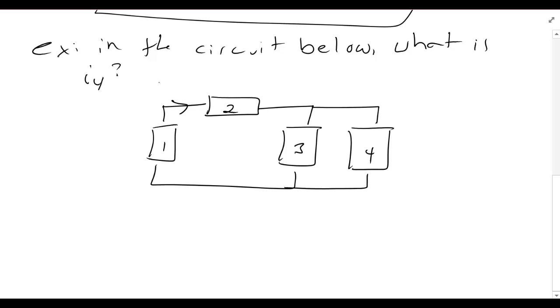Let's pretend that this current here is 3 amps. Remember, I'd called that one I1. It's the current flowing through element number 1. Let's now also say that the current flowing this way is 4 amps. And remember that I called that one I3. When I drew it last time, I said that I4 goes this way.